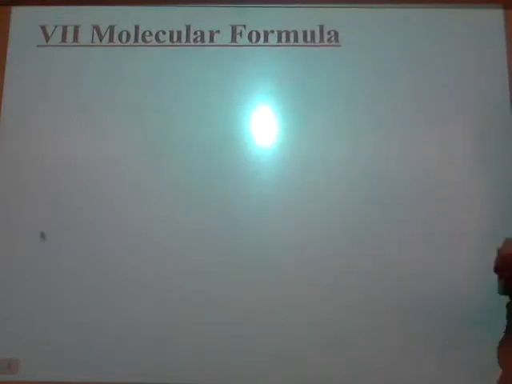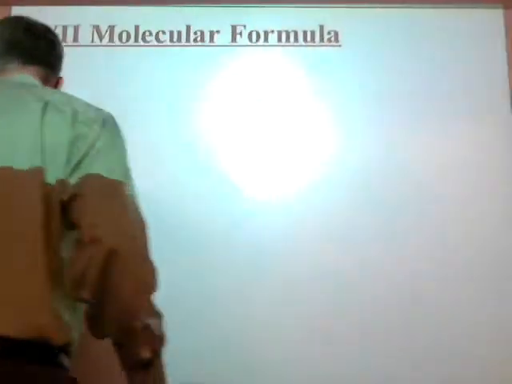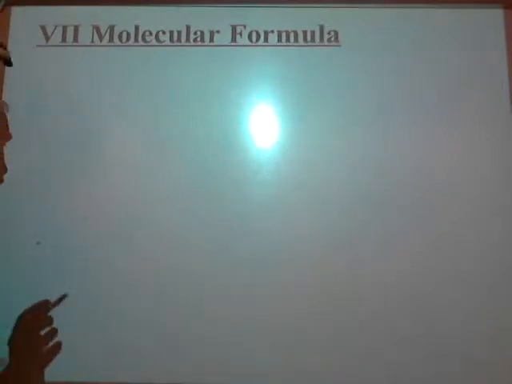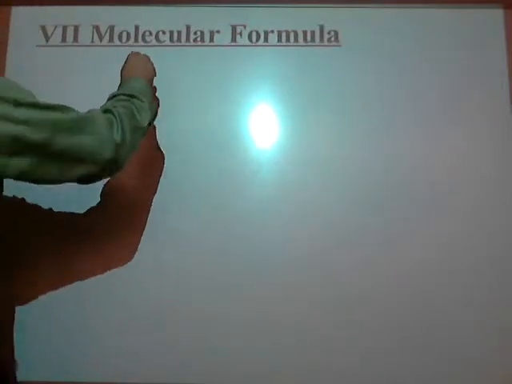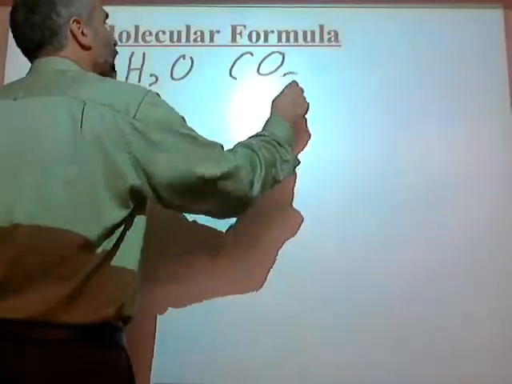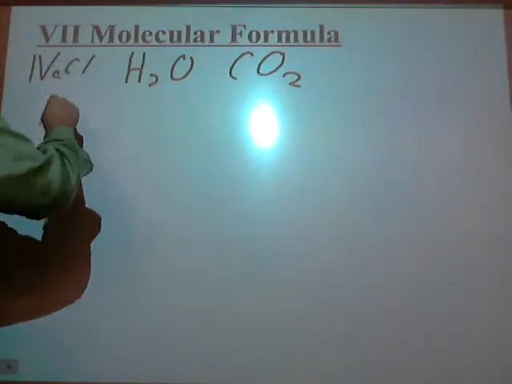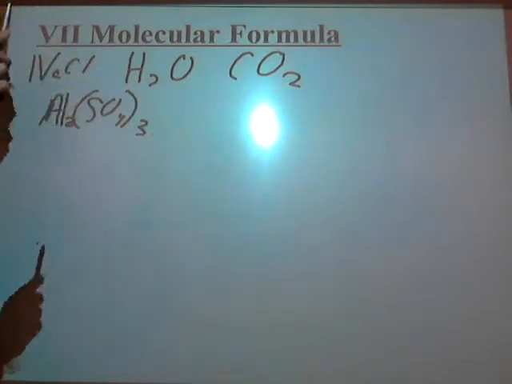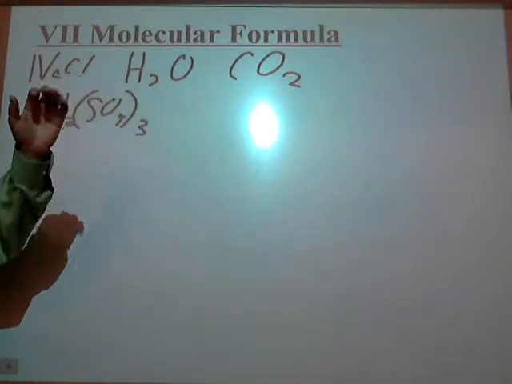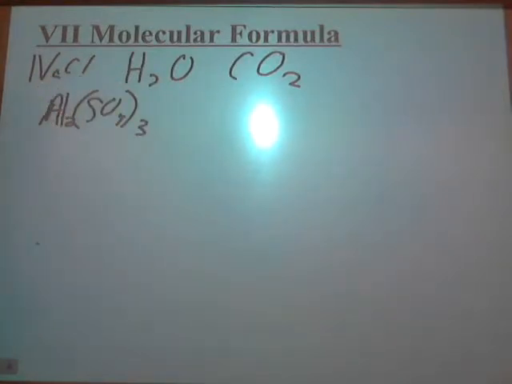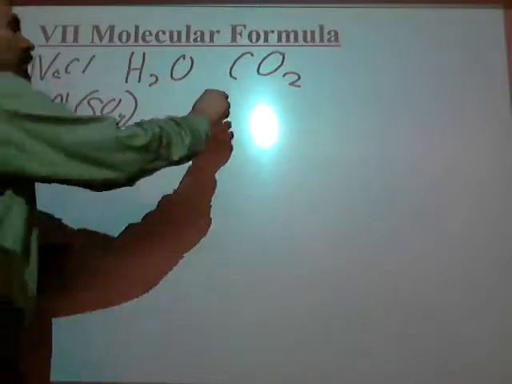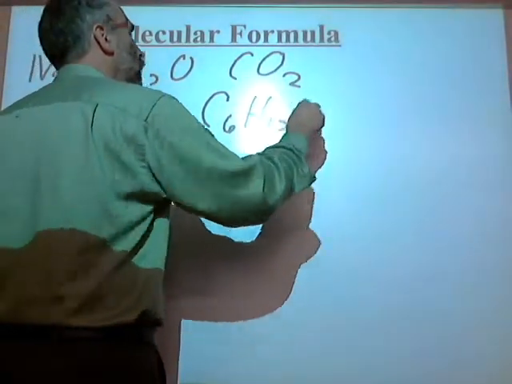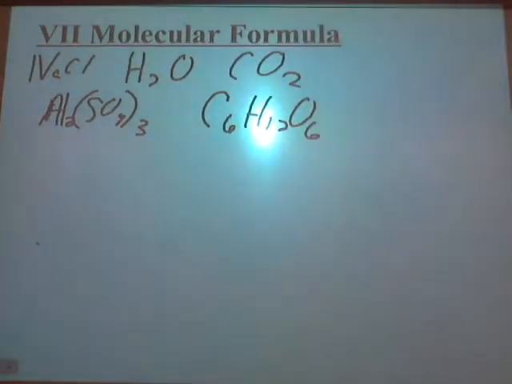But the molecular formula is a little different. Notice when I gave you those initial compounds, I did not give you one that you're familiar with. I wrote down water, I wrote down carbon dioxide. I wrote down salt. I even wrote down a guy like Al2(SO4)3. But I did not write down another guy that you're very familiar with, that you could have written the compound formula for back in September. What's that? Sugar. I didn't write down this guy. Anybody want to tell me why I did not write down glucose as an example of an empirical formula?